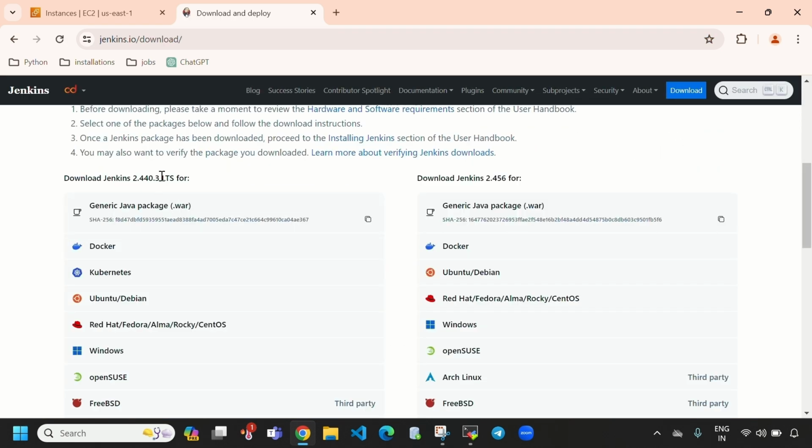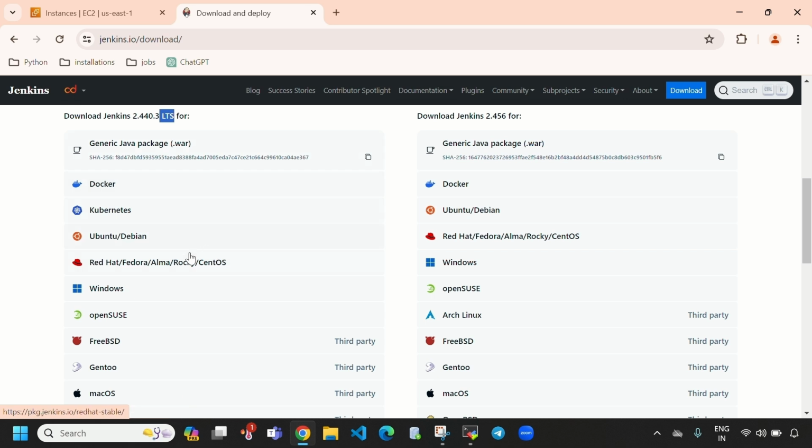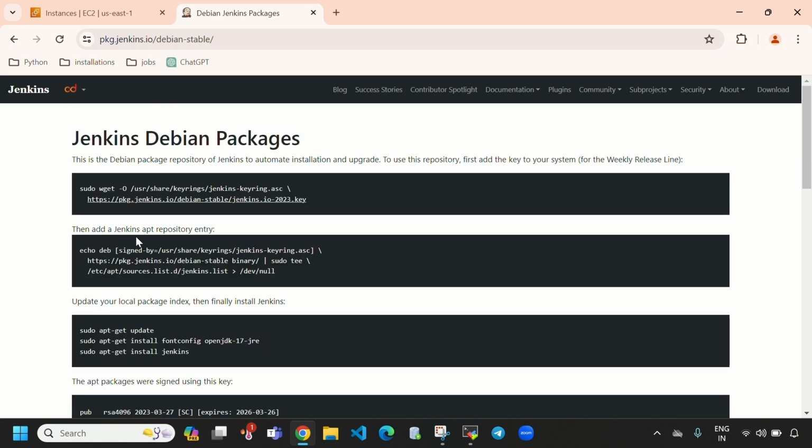You can see the long-term support LTS release, and here you can see Ubuntu and Debian. Previously I installed Jenkins on an Amazon Linux EC2 instance, and you can find that video on my YouTube channel. In this video I'm going to install it on an Ubuntu EC2 instance. Here you need to select Ubuntu and Debian, and paste this key to our VM.